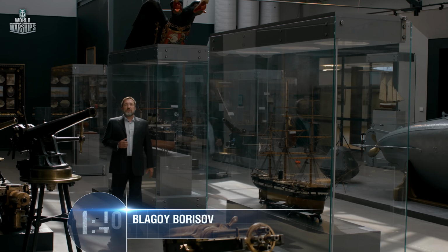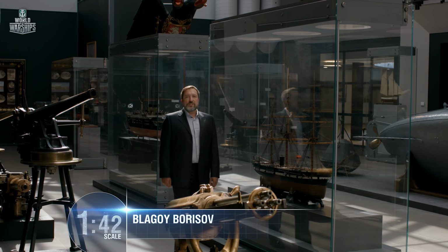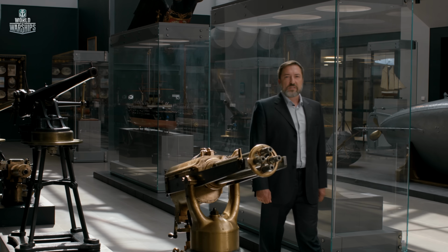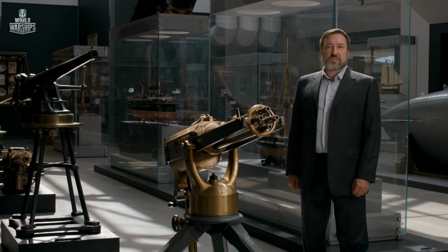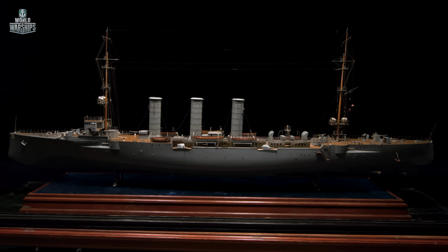Before World War I, German admirals were sure that during battle, a larger number of guns and the crew's excellent battle skills would compensate for the small caliber of Kolberg's artillery. German cruisers were planning to defeat the enemy with a better rate of fire and shooting accuracy, but their first battles laid this theory to rest.